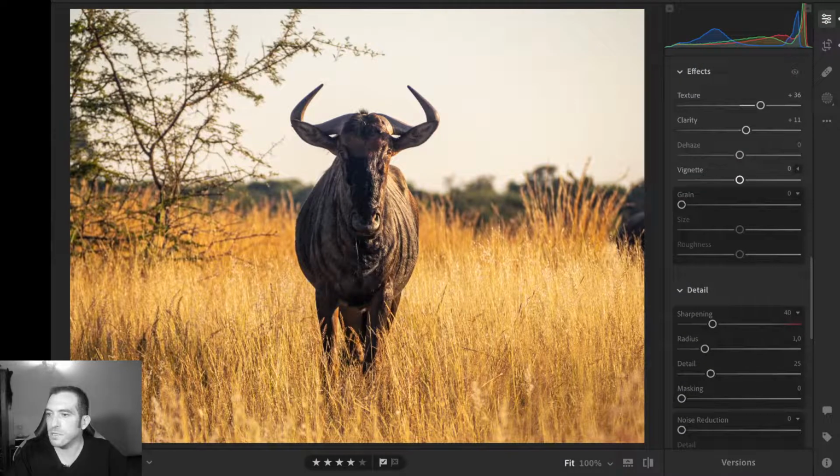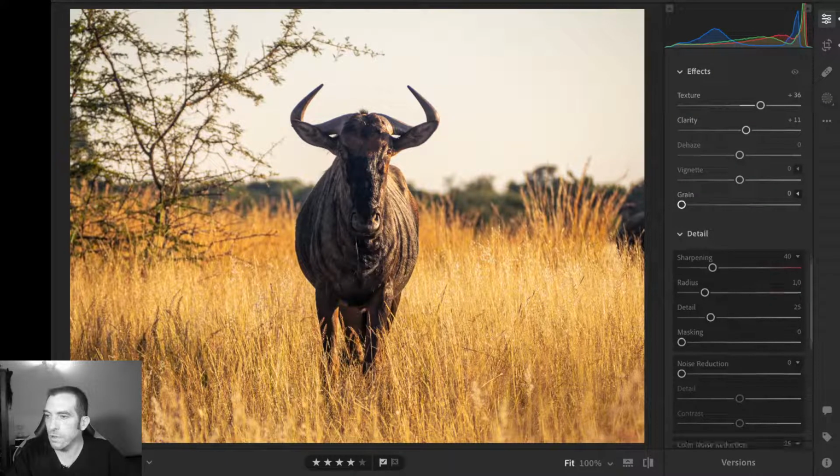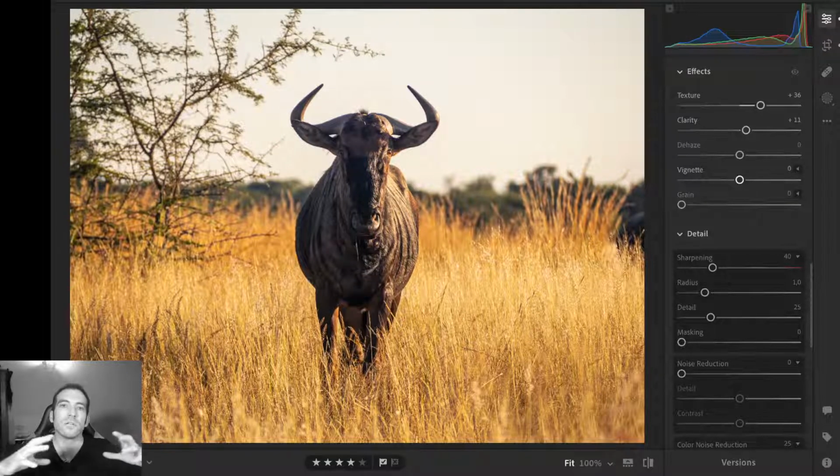So the next slider we've got is Vignette. Let me just close my grain slider as well. What you will notice here, if you look at my cursor on the screen, hopefully you've got your YouTube set in a good resolution so you can see the detail, is that some sliders in Lightroom have detail underneath them that you can pop out or expose. For instance, my vignette slider here. If you know what a vignette is, it either darkens or lightens the outer part of your image.